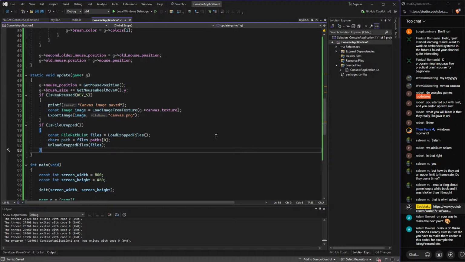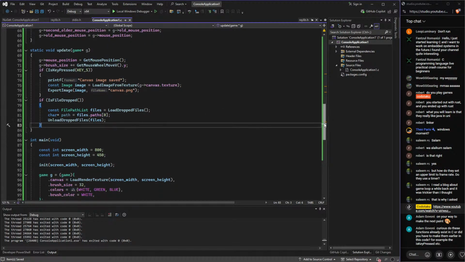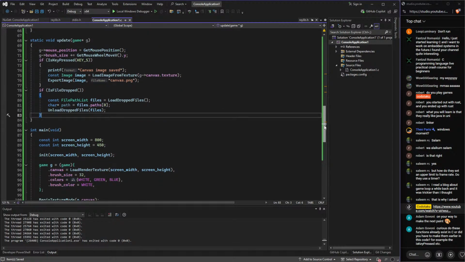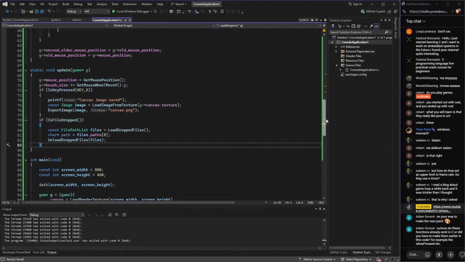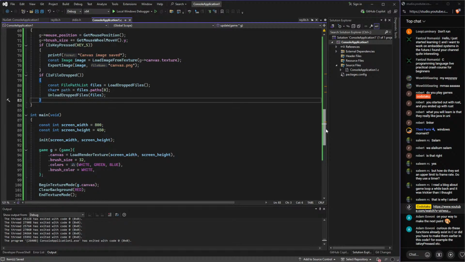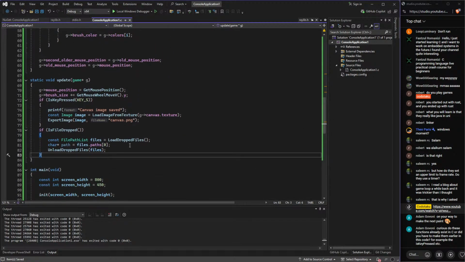There's a lot of actual factors. But anyway, that's why it's quite important when you start a new project. You need to think about your use cases. You need to set some goals. Are you focusing on performance, or are you focusing more on ease of use, simplicity, or flexibility? Or what exactly? Anyways, so if file dropped, then we unload the files.